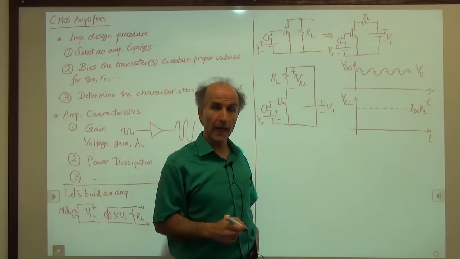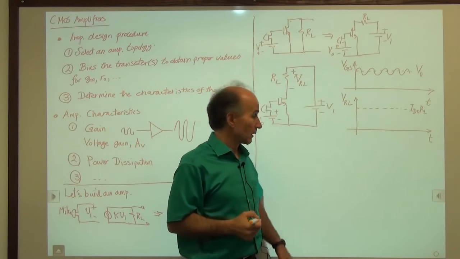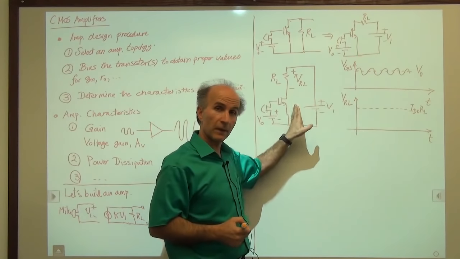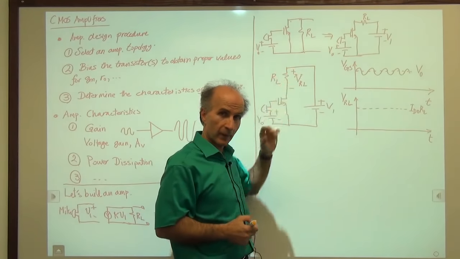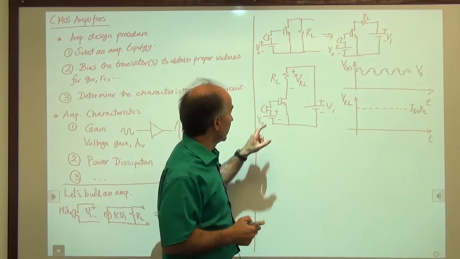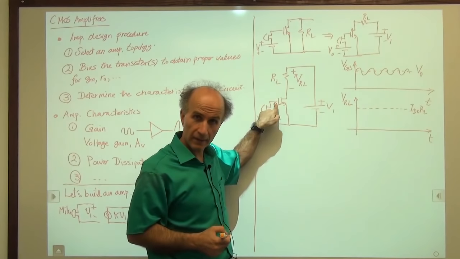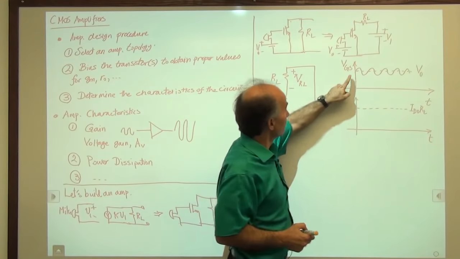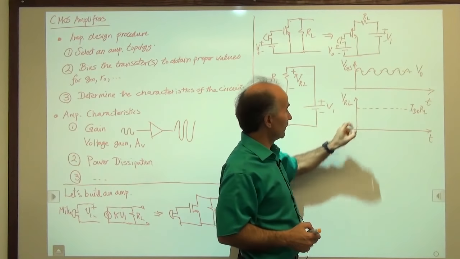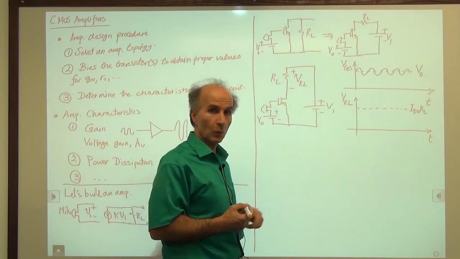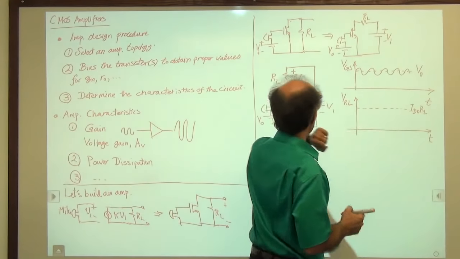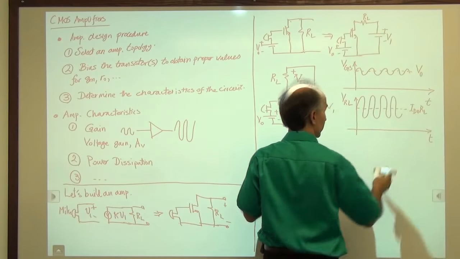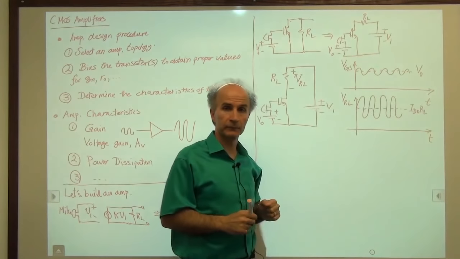Now, the microphone signal comes in. That begins to modulate this VGS. This VGS changes, which means this current changes, and if this current changes, this voltage changes. Just one little interesting note: if VGS increases, if VGS becomes more positive due to the microphone signal, what happens to VRL? Well, VRL also increases because we draw a larger current now. So that also goes up, and maybe it does this because we're hoping to build an amplifier. We have a small swing and we get a large swing. That's great.